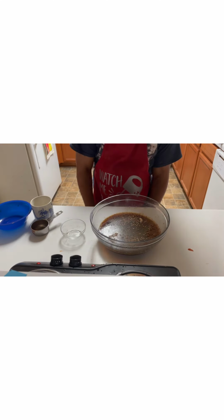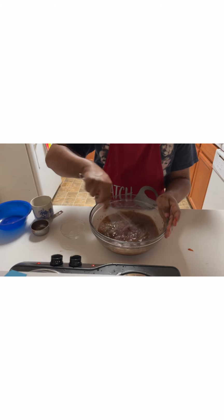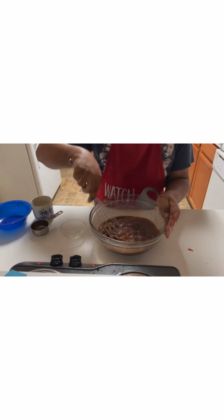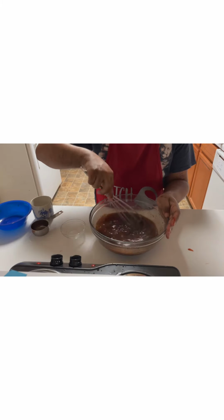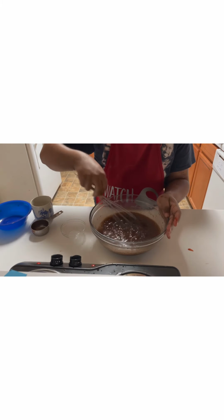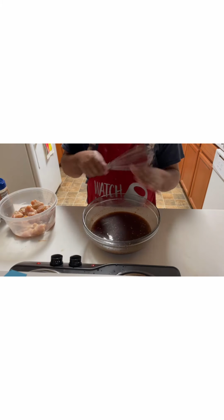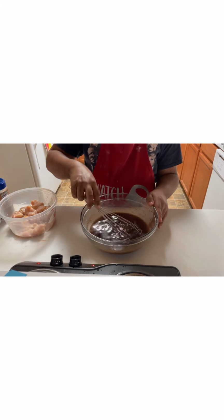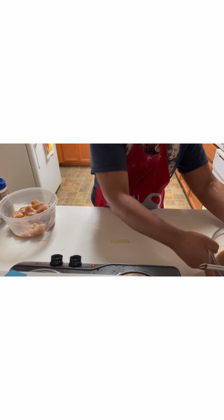All right, now let's whisk this all together. Then I'll show y'all the chicken. You know, then as this starts cooking, we also got to add some cornstarch and water to thicken this up. So let's whisk this together. All right, got that all mixed up. Y'all see that right there? So gonna put that to the side. That's our sauce that we're gonna cook down.